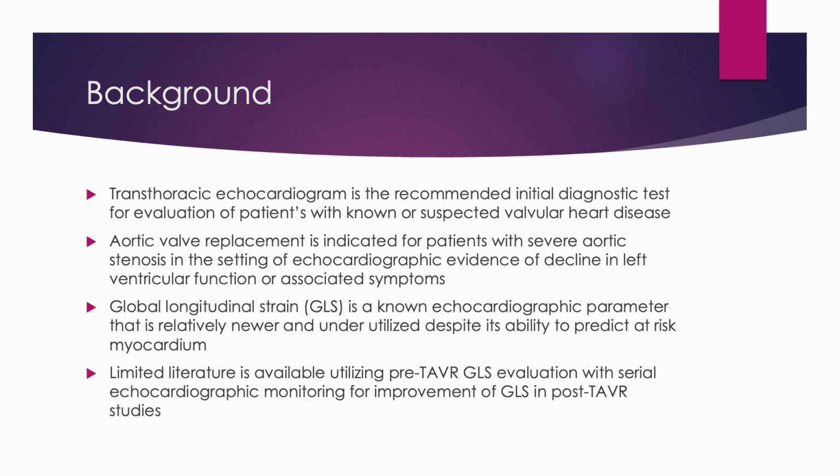Global longitudinal strain is a known echocardiographic parameter that is relatively newer and underutilized despite its ability to predict at-risk myocardium. In regards to utilization of GLS in patients with severe aortic stenosis, there is currently limited literature available showing pre-TAVR GLS evaluation or serial echocardiographic monitoring to demonstrate improvement of GLS in post-TAVR studies.